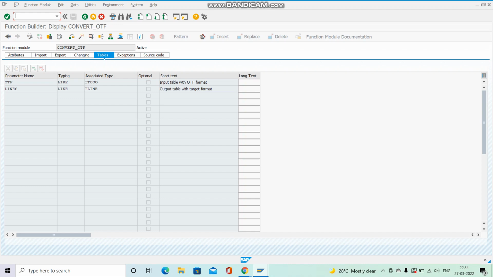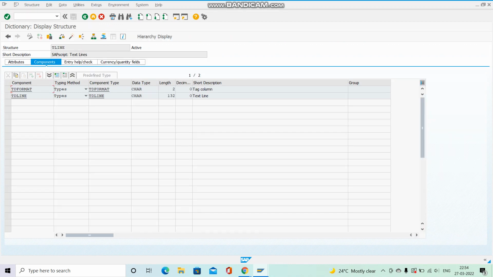And here this lines, like D line, this is an output table which will take the OTF received in OTF, convert it into PDF and return it in this table lines, which is of type D line.